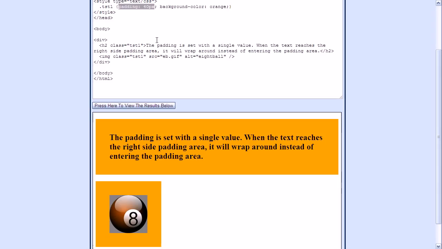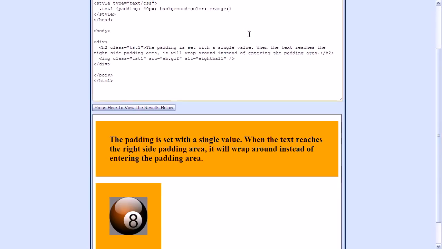We can also see that we've used the background color property to set the background to orange. And we can see that this orange background color is visible in the padding area as well as behind the text within this H2 element. And down here we can see that the background color is only visible in the padding area because the image occupies the entire content area. You will also notice that there is currently no border that is visible for either one of these elements. But as can be seen from this white space right here, there is a margin that is separating these two boxes. So let's set the margin property to 0 and see what happens.